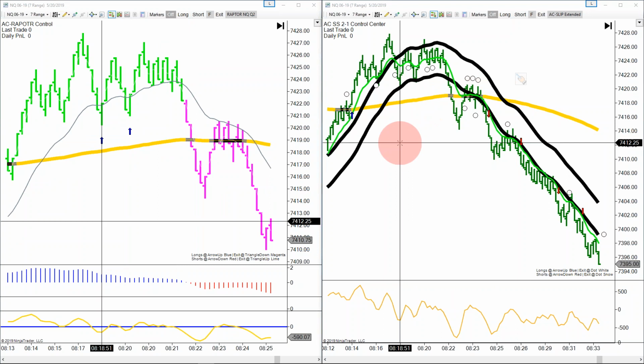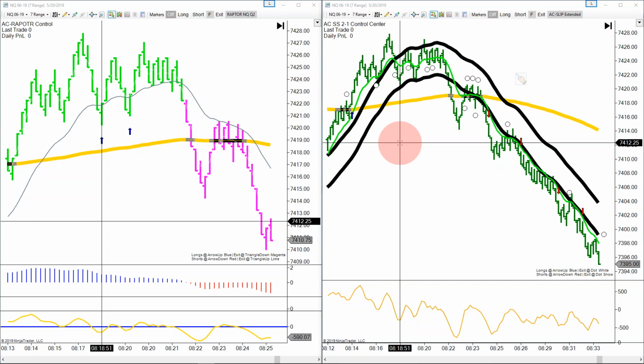Just because I don't want to take time to go through both systems, you can watch as I scroll forward how each system does. Both systems really, but the Raptor can be configured in multiple different ways. The configuration that you see right now, we call the Raptor 2.0, and we've configured it to take trades on deeper pullbacks. The reason we've done that is because it fits so synergistically with the Slipstream.